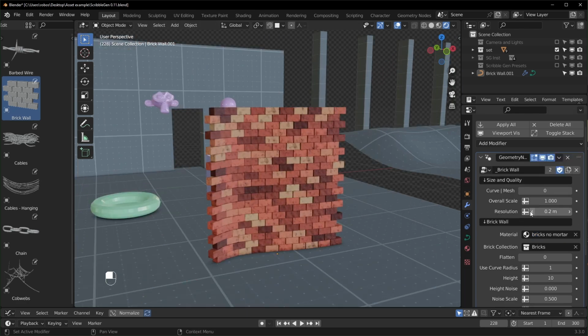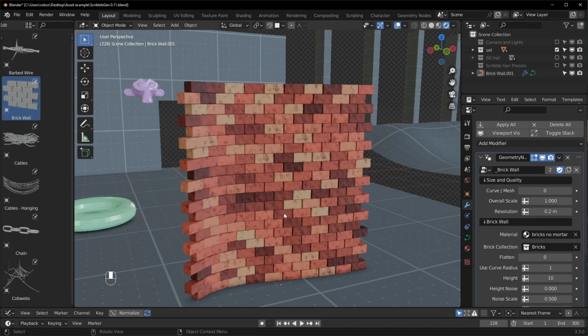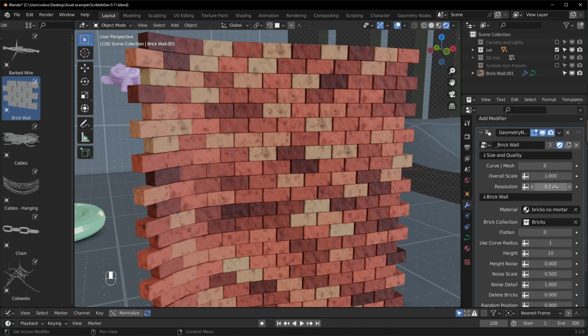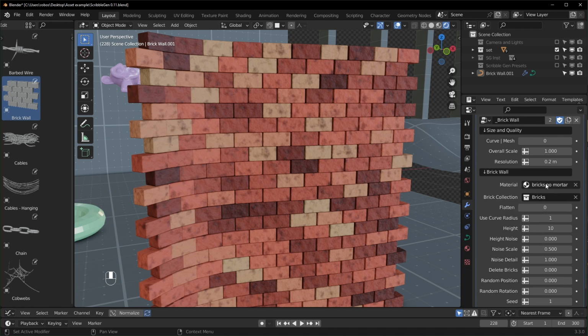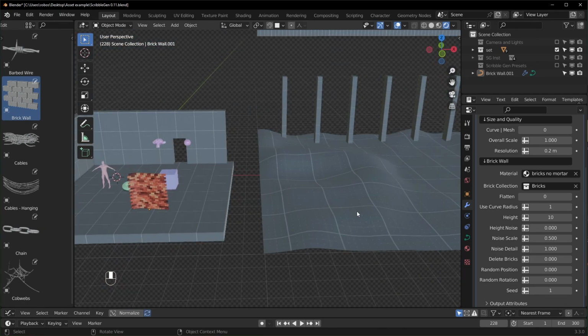Now we have our typical options like overall scale. So you can just scale this whole thing up if you want. And we have a resolution, which again, I recommend not changing. It's similar to the chains where this is based on the size of the bricks that we're using. Again, I recommend only changing this if you change the shape of the brick that you're using in here, which we can do by just changing the brick collection. And I did want to use a collection in case you want to add multiple bricks. It will kind of randomly pick bricks to put over here. Now flatten makes sense over here.